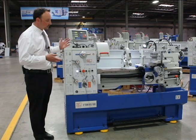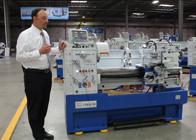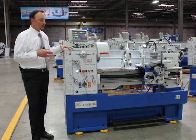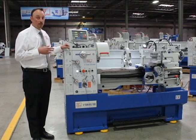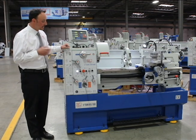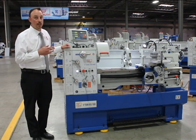As you can see, the overall fit and finish and the quality of the machine is really excellent and it runs hard too. Starting here on the headstock, you've got a seven and a half horsepower main spindle motor, two inch spindle bore, a variable speed drive, 3000 RPM spindle with a two-speed gearbox. You also have a feature for constant cutting speed, which gives you great surface finish on your parts.